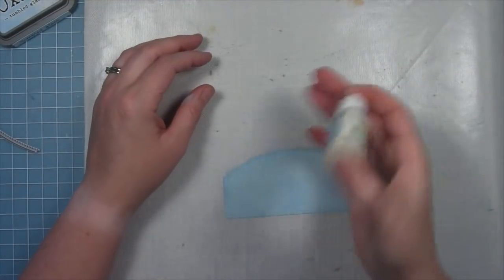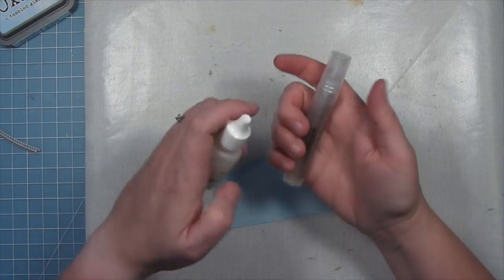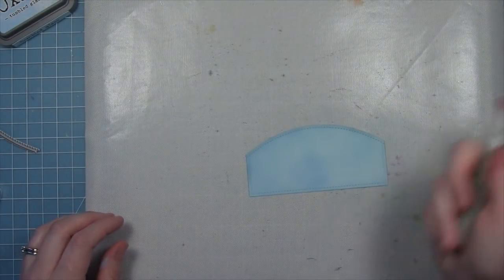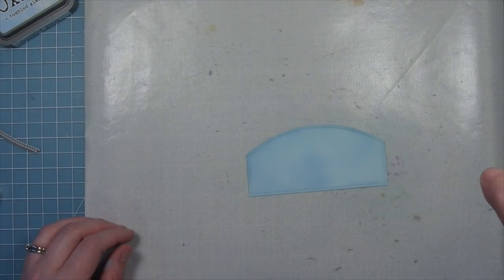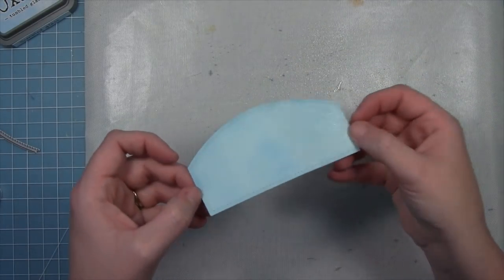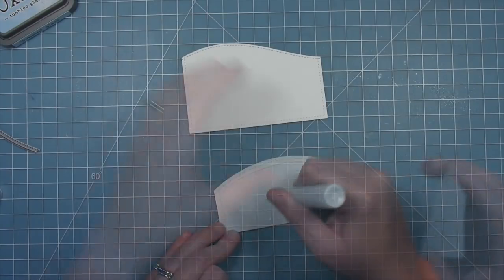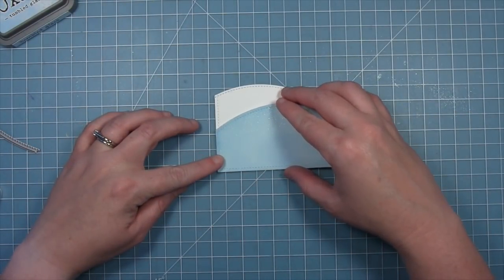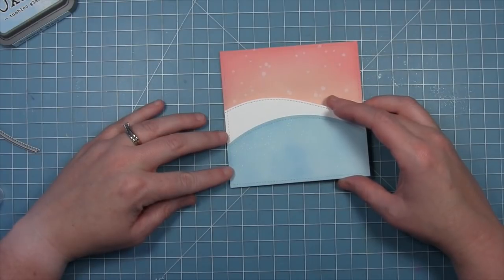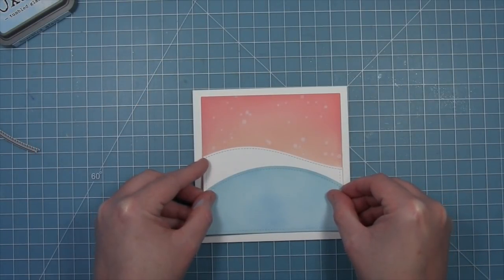If you saw the intro to the Liquid Stardust video, you'll have seen that we made a custom little spray thing — Shari took a mini mister, dropped a bunch of the Liquid Stardust in there plus some water, and even labeled it 'stardust spray' with a label maker, which I thought was really cute. She's going to take that and spray it all over this inked piece, giving it a really cool shimmery shiny look — I love how it looks so much. Now we're going to start layering all of these pieces using some liquid glue, first adding our pond onto the snow bank, then adding our snow bank onto that beautiful pink sky. I love the blue and pink together with the mice. Then we're going to take this whole piece and layer that onto a white square card base — I really love the mix of white all the way around, it gives it a nice bold look.